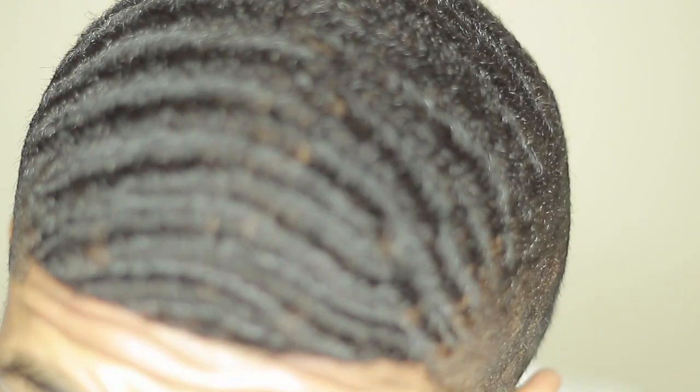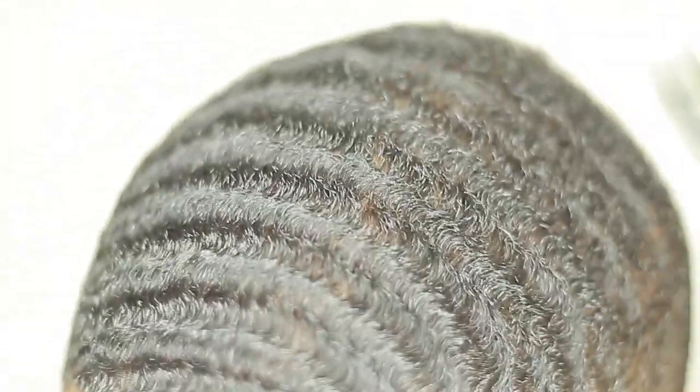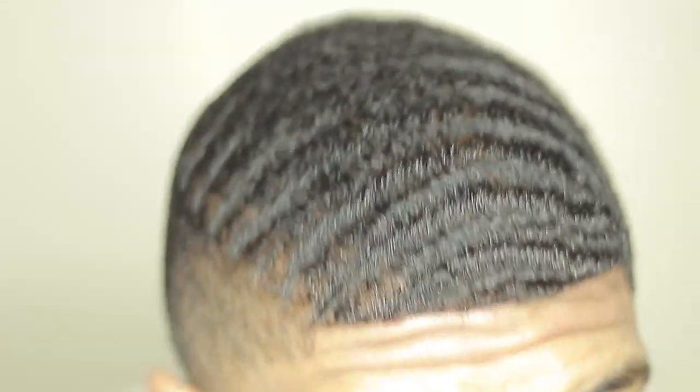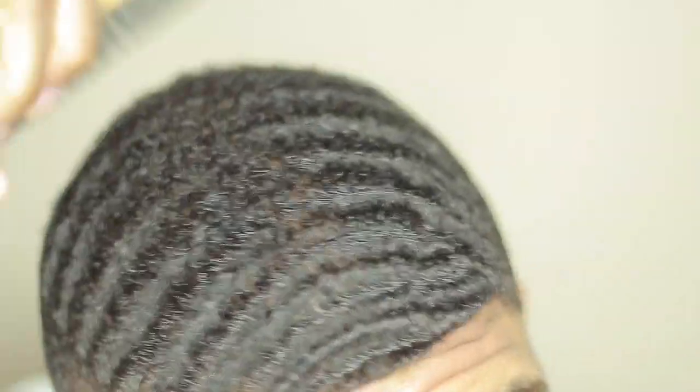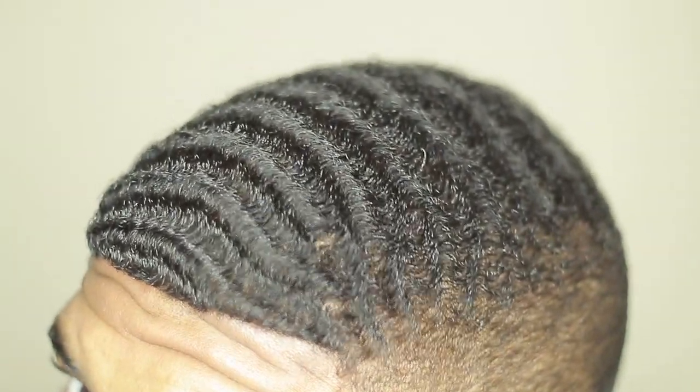I just didn't think it was going to work that well, but apparently this is something I'm going to be doing more often, because even though my hair has grown really, really quickly compared to my last video, it still laid my hair down. I didn't put any product in my hair. My hair is pretty much the same, nothing different in it, just the plastic bag. So I highly recommend you try the plastic bag method. I was looking on YouTube, I've seen a lot of videos on it, so I was like, why not give it a try? And I have 180 waves, so it should be even better.